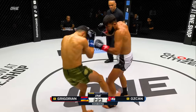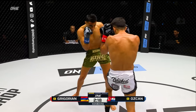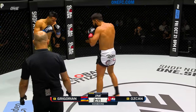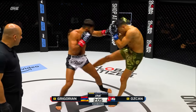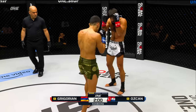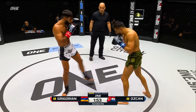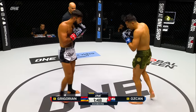I like the footwork of Ozchan right off the bat. This is all action. Hook to the body from Gregorian. Push kick from Ozchan. Opening round of three — Ozchan lands a nice right hook. Good defense from Ozchan too with these combinations. He's eating some of these leg kicks, but Gregorian's having trouble getting to the inside of those gloves. Got a left jab in there that time, snuck it through the guard of Gregorian.